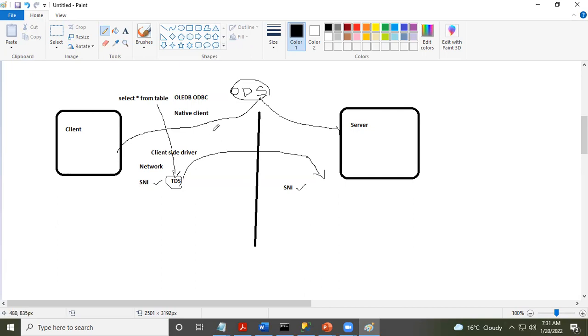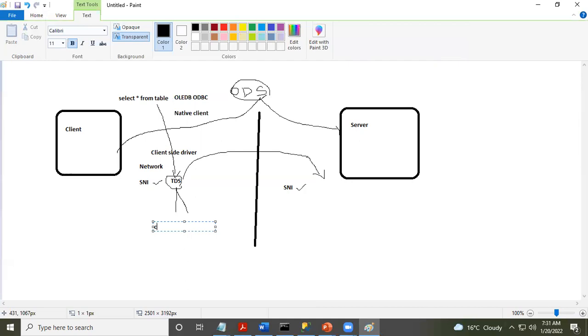What does a TDS packet exactly contain? It contains information, for example, the columns, the data types of these columns, and maybe the query text. That information is converted and wrapped into the TDS packet.